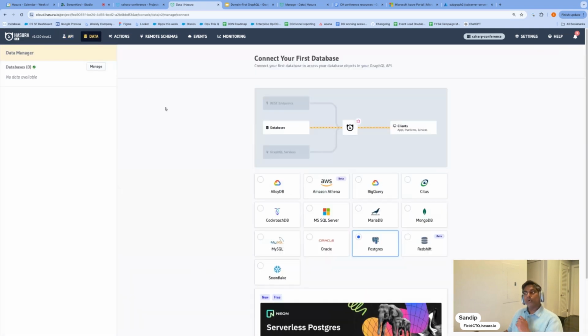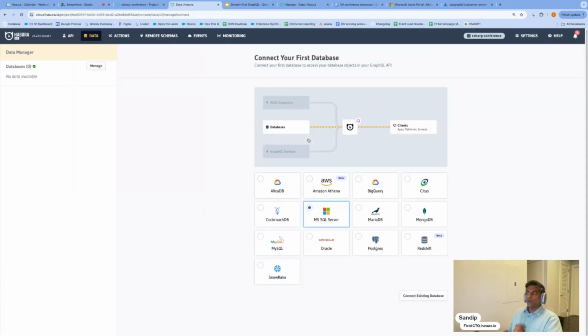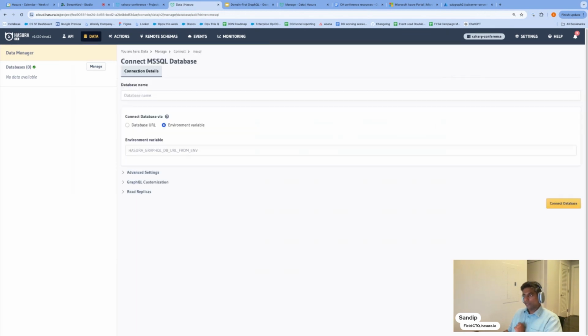So to remedy that, I'm using a middleware tool that will derive your GraphQL schema from the underlying database, right? It's a tool that supports a lot of things. I'm not going to get into any of that. I'm going to add a SQL Server database, right? Let me connect this. All right.